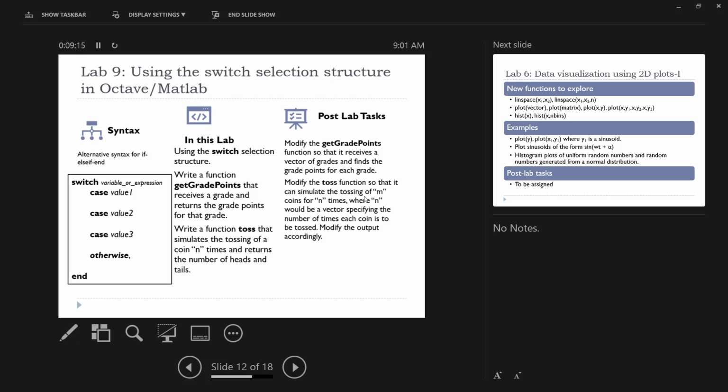And how would we simulate tossing of a coin? We can simulate this by using random numbers. The tossing of a coin is a random phenomenon. You cannot predict the outcome of a single toss of a coin. You can be right, but you can also be wrong.